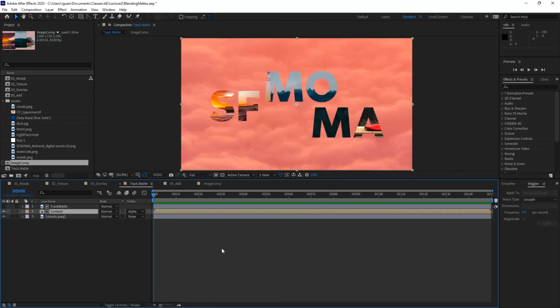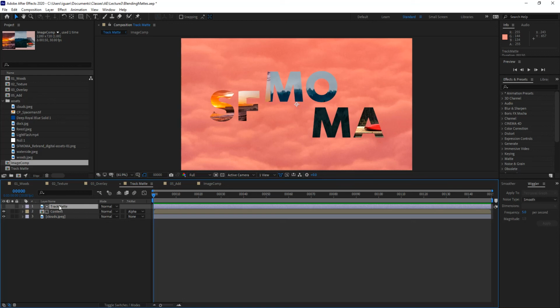You'll notice now that when I play this back here, I see the animation happening inside the letters. So they remain independent from one another, but the alpha information and the track matting setup has been maintained. Remember, the content is below the track mat, what contains the alpha channel. So the alpha information is at the top, the content is right below it, and the interaction happens between 2 layers, only between 2 layers.